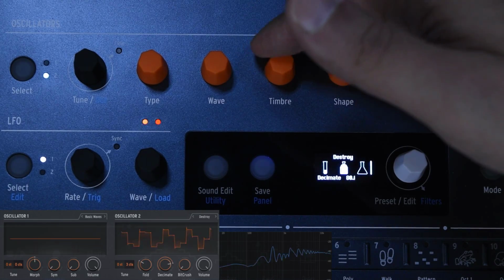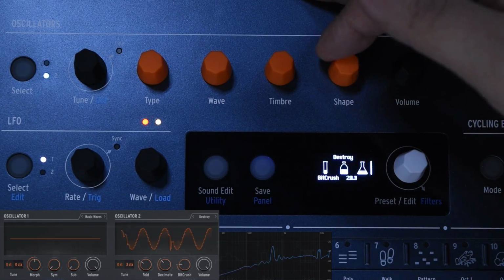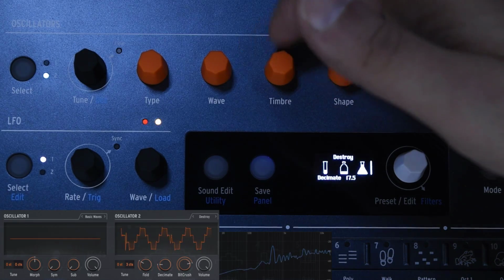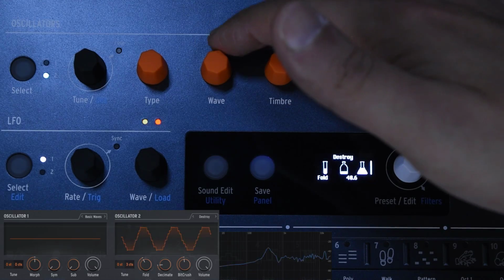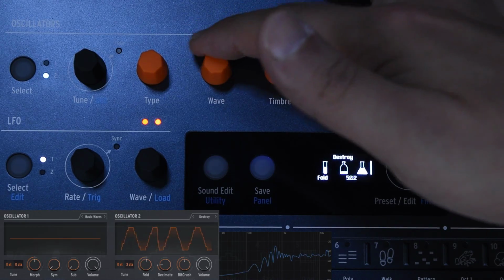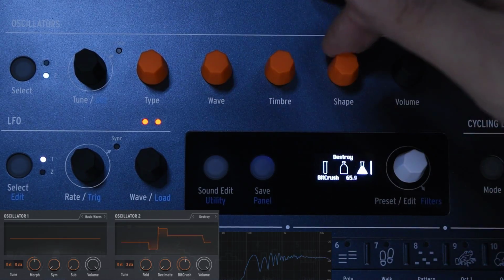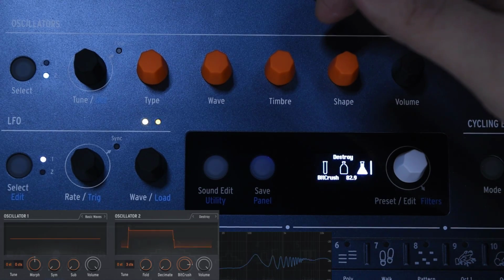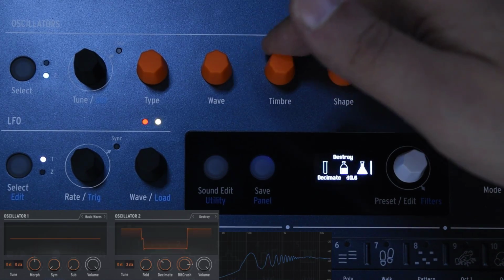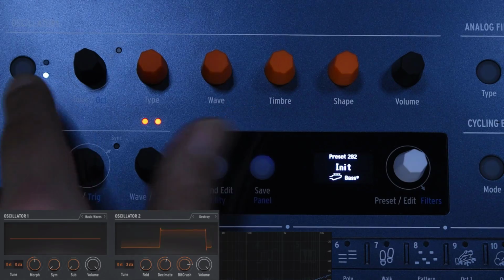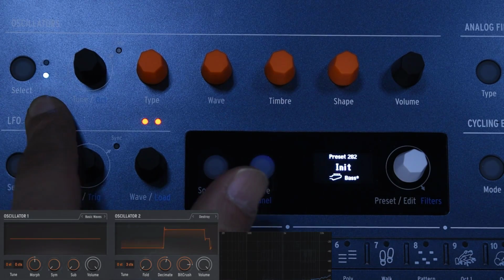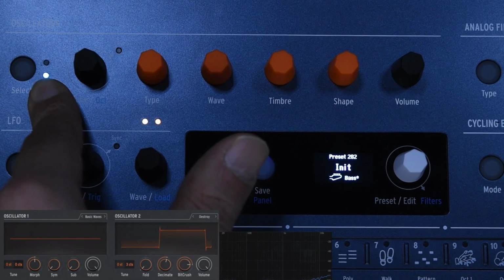You have a decimator, and then you have a bit crush. I don't need to explain much right here. It's just effects. So maybe you have something on the oscillator number 1 that you want to fold, or maybe do a little bit of bit crushing and get that lo-fi going. Well, you can. But remember that this is an oscillator 2 deal, so once you are doing something using one of these audio processor types, the oscillator number 2 is going to be occupied.